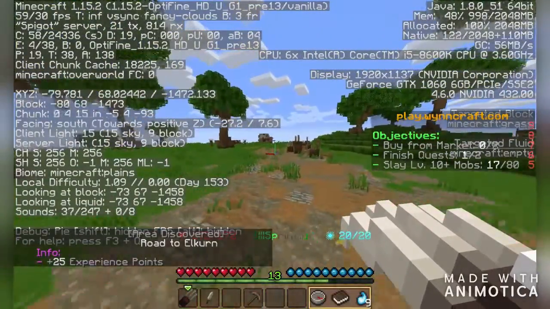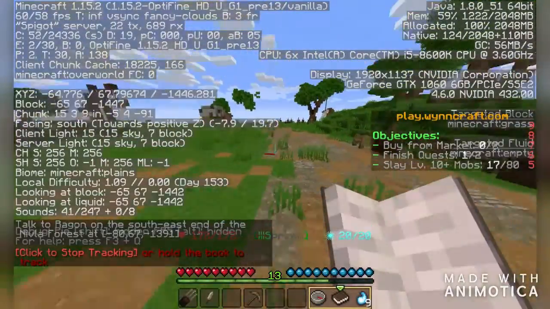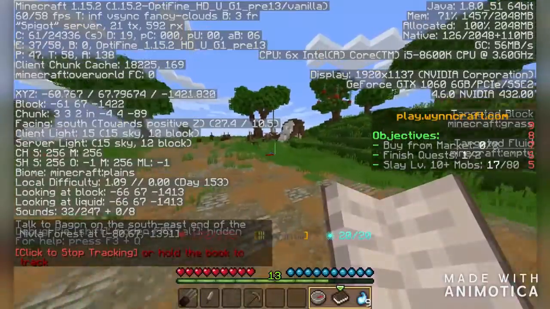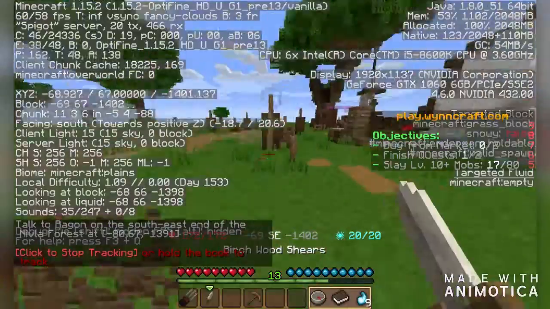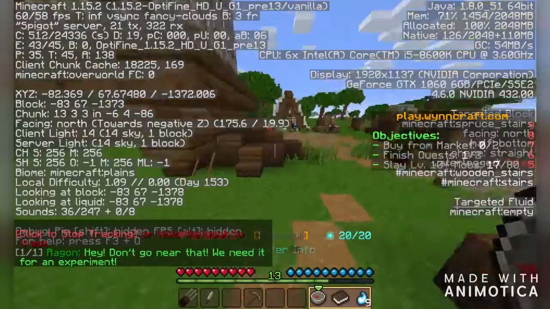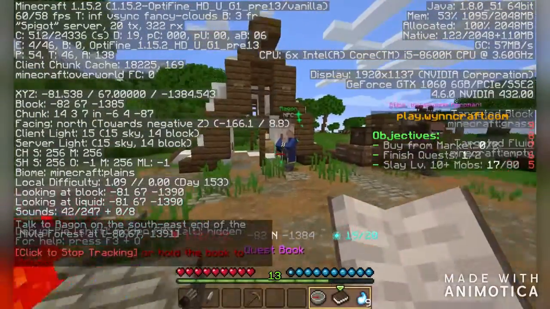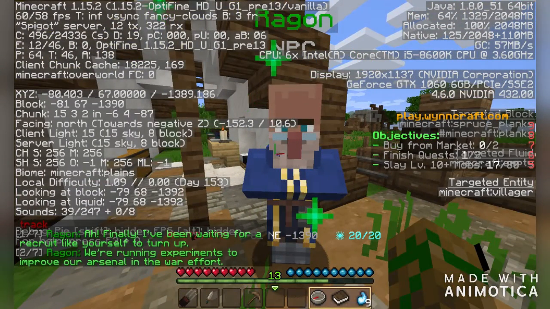Okay. Discover new areas, it seems like. No 1000. Okay, so we have to keep going this way. Up a little bit. New chest. Yes, please. Negative 8. Talk to Wagon. Oh, it's this guy right here. Hey there, buddy.